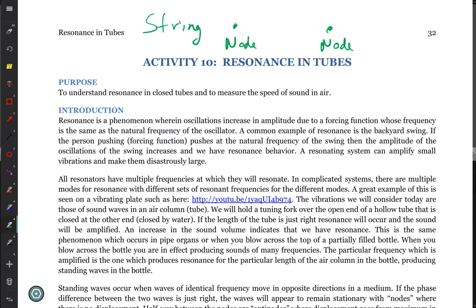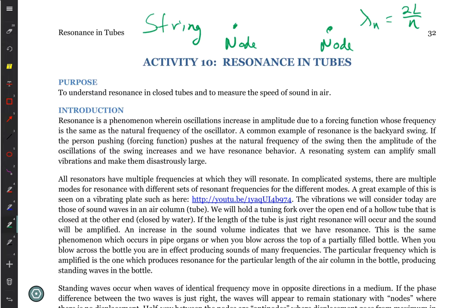and that gave us conditions that the wavelengths that would resonate on that string had to be equal to, I believe it was 2L over n, where n was any positive integer. Obviously, n can't be zero because you'd have a division by zero error. And it can't be negative because you can't have negative wavelengths. But those were the wavelengths that would resonate.